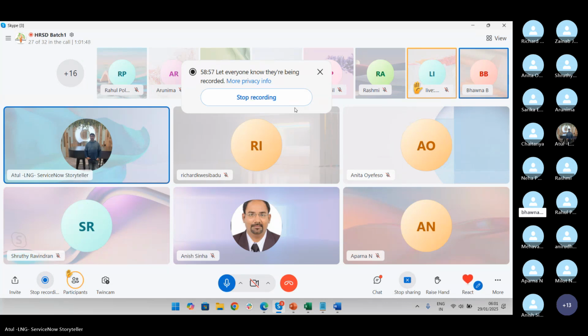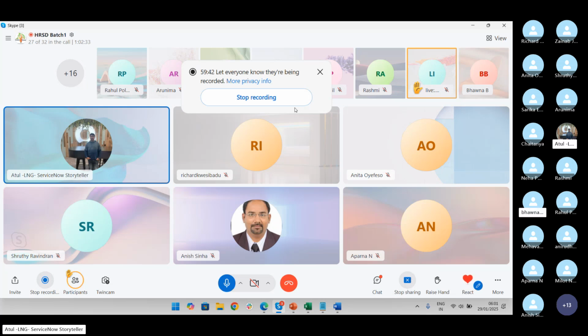Yes, Atul, I have a question. In the beginning of the class, you asked me about the table names. As I have seen in the previous videos, there is CMN underscore. If I am searching for the department table, the information will get stored in CMN underscore department, and apart from this, we have a unique table name only for user, like sys underscore user. No, almost all tables have a different naming convention. Sys user, sys group, CMN underscore location, CMN underscore department. These are different tables. It's a ServiceNow practice how they want to store this information, these naming conventions.